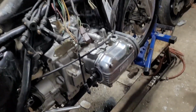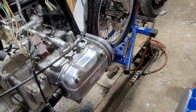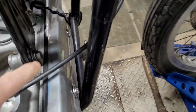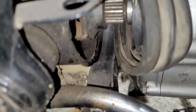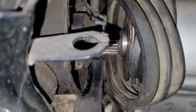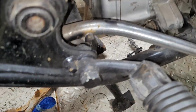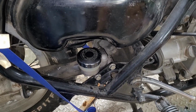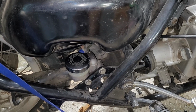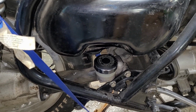This old 1976 girl. I just started putting the mounts back in and aligning everything and put the shaft back in. And I seen something that was really interesting. The rear brakes, the muffler setup.